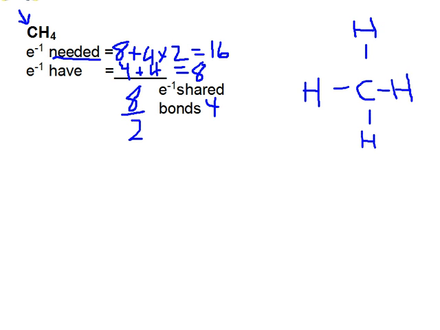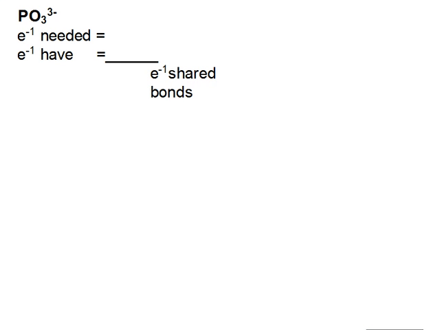If we look at another example, something that's a little bit more complicated, we're going to look at phosphite, which is a polyatomic ion. So what that means is that this group of atoms are sharing electrons, but they have also needed to gain electrons in order to get to noble gas configuration for all of those elements. It doesn't really change much of how we do this, except for we're going to make a small addition in the electrons that they have to share.